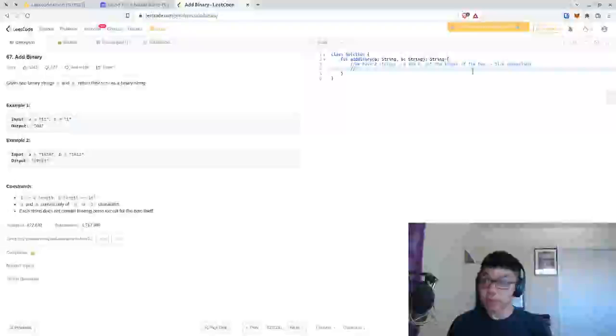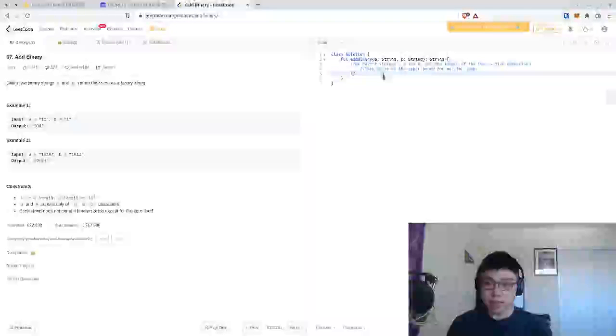And once we get that, we probably don't need to do this. Let's hold off on that for now. Actually, we should. Because then this gives us the upper bound for our for loop.